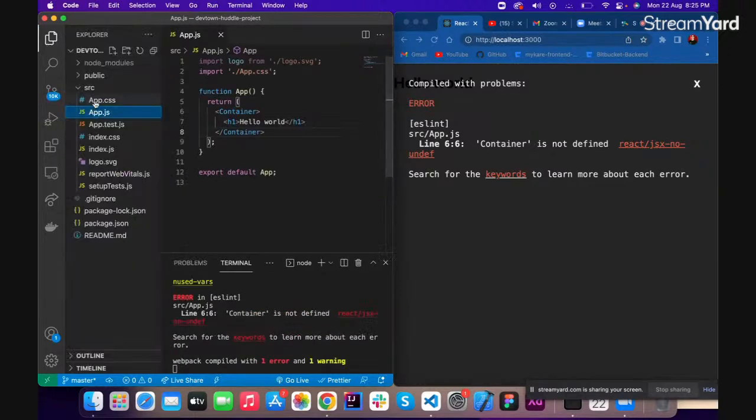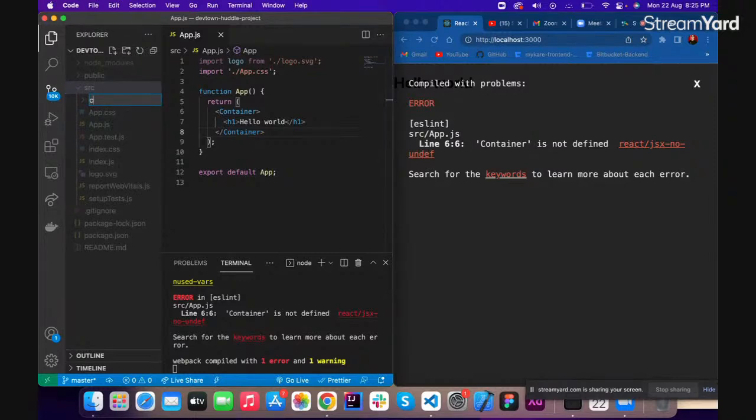So in the source folder, we are going to have a components folder. Over here all the React components will be added. In addition to this folder, we're going to add another folder called styles.